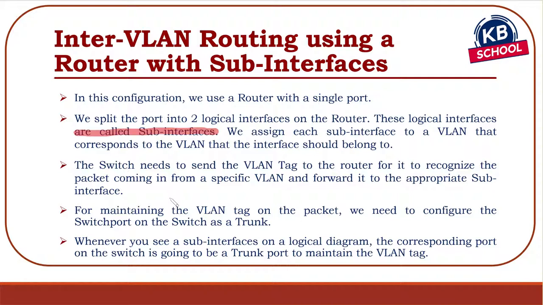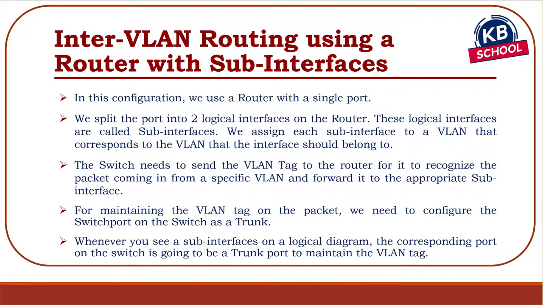We talked about that. For maintaining the VLAN tag on the packet, we do need to configure the switch port on the switch as a trunk. All right. So one of the things, I want you guys to remember this statement, and I want it to stick with you. And what is that statement? Whenever you see a sub interface on a logical diagram, the corresponding port on the switch is always going to be a trunk port, okay, to maintain the tag.